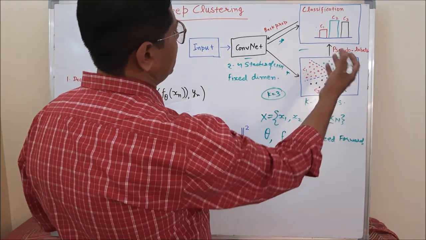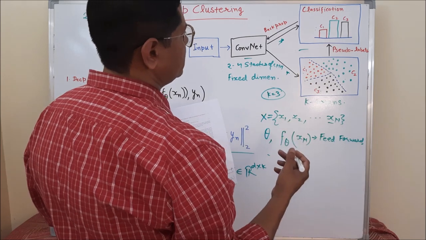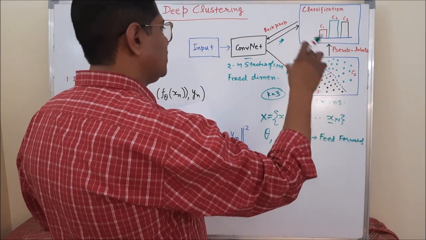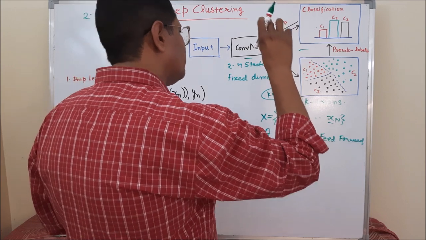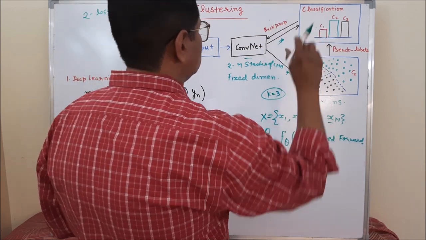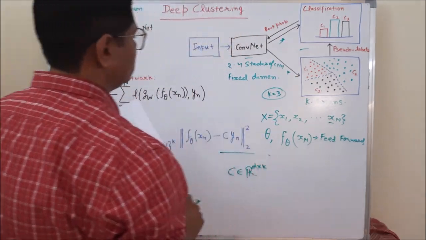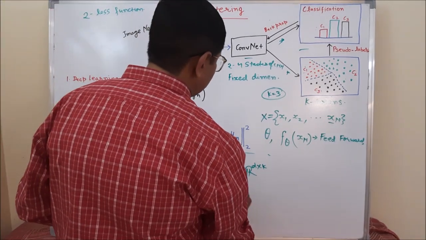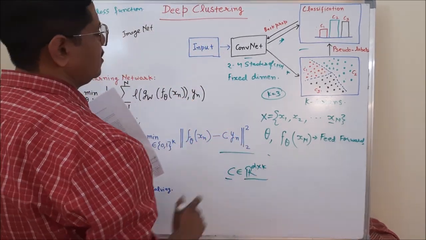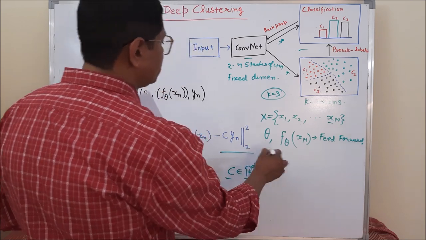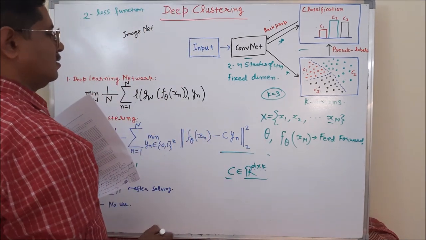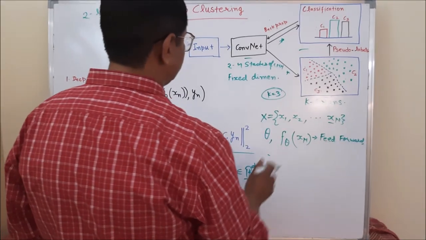In the k-means clustering, identify some k-centroid points in such a way that all the points in the same clusters will be most similar, almost nearest to those centroid points. So this is our centroid matrix. So k represents the number of clusters and d represents the dimension of those clusters.